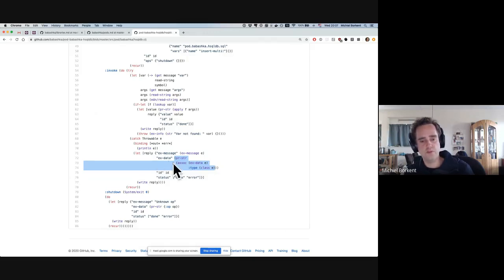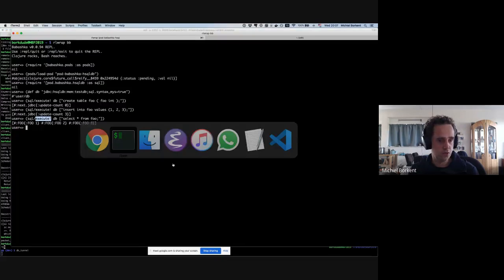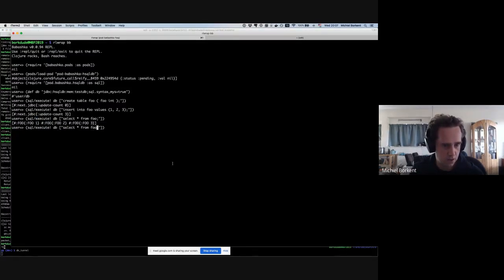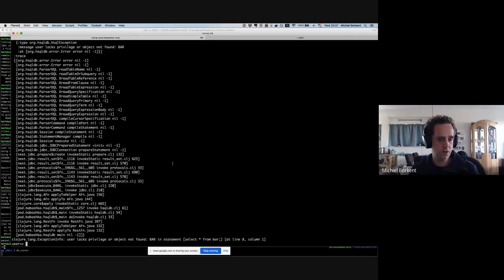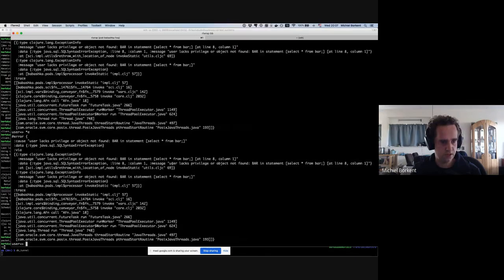If you send this back, then Babashka will rethrow this exception, let's say client side. So if I do something silly here, I select from bar, which is a table that doesn't exist, I get a real exception. This is really the exception that came back from the pod and then reified as a real error.